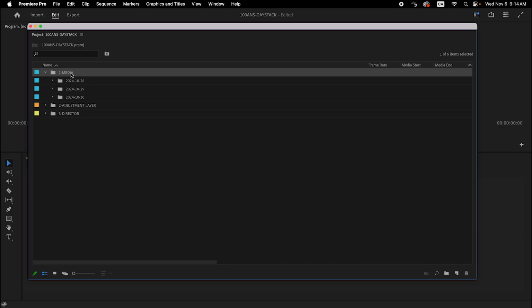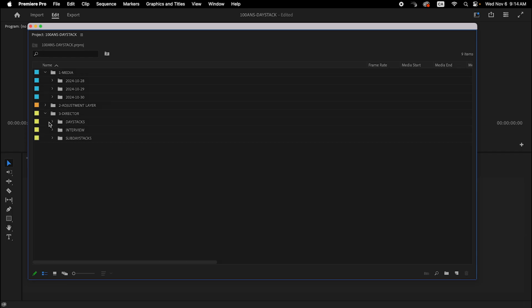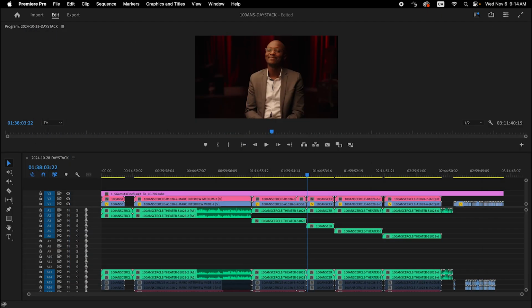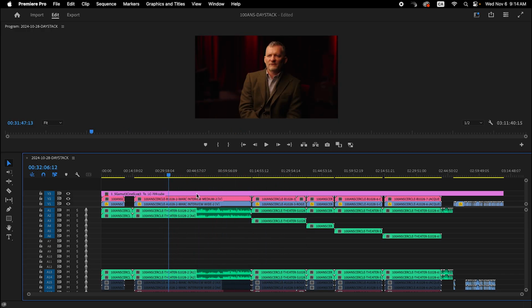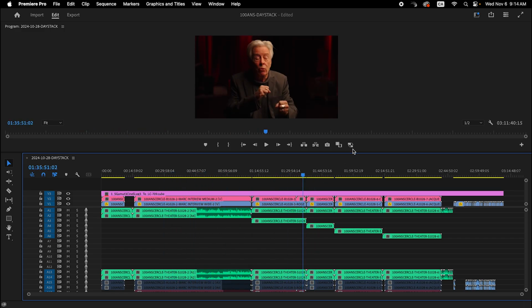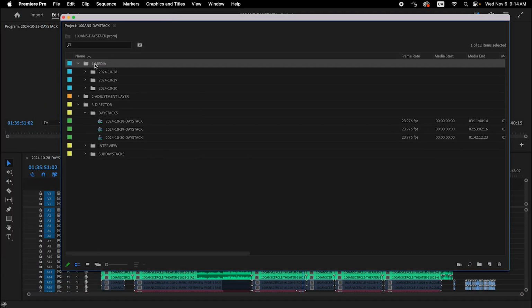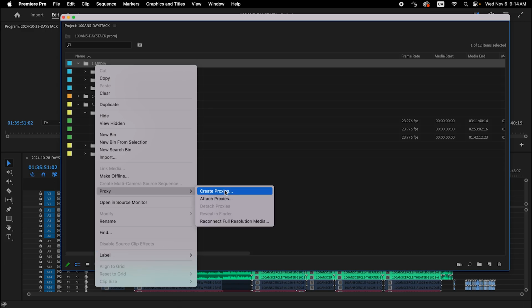is proxies. And generating proxies is kind of like a pre-buffered version of the working video file. So it will make your editing or the director's editing job a lot quicker instead of waiting for the videos to load. So see how it's kind of laggy? It's not like a smooth transition, it is very choppy. So this is your proxy button. We don't have any proxies made at the moment, but we will make them. So how you do that is you right click, proxy, create proxies.